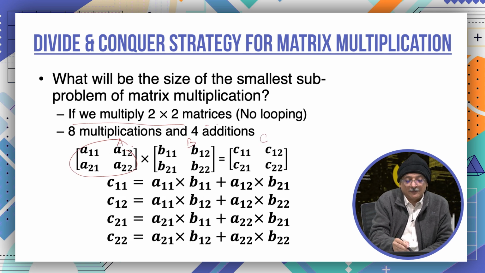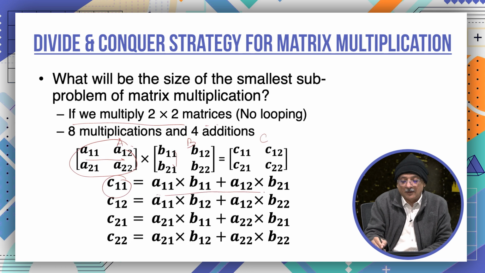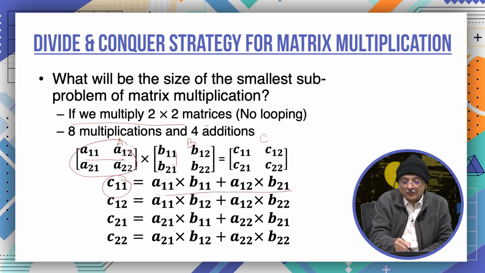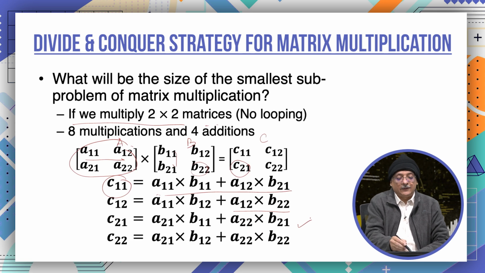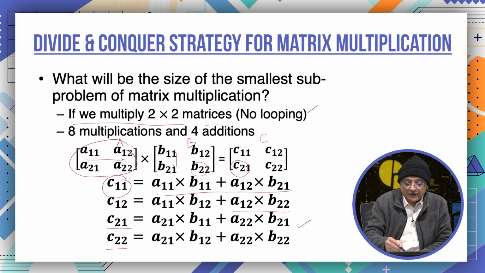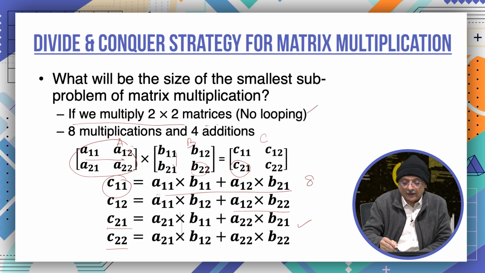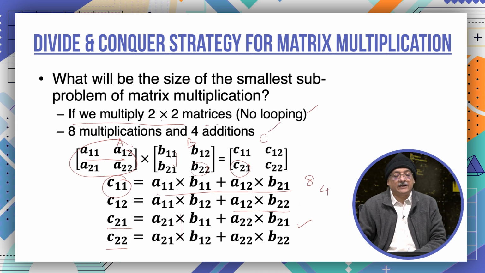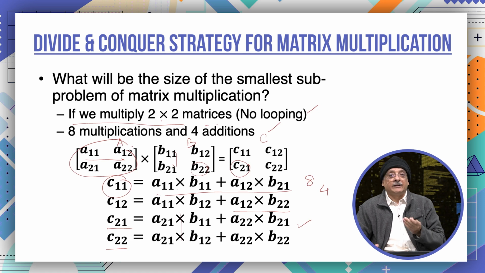So how does it proceed? A11 is multiplied by B11, A12 is multiplied by B21 and that becomes my element C11. All right. What about C12? First row, second column. So it is A11 multiplied by B12, and then A12 multiplied by B22. You can check here. Now for C21, it is once again similar, you can verify this and you will get the other elements also. So that's the basis. Over here, there is no looping. In total, there are 8 multiplications, 2 in each element, and 4 additions. So 4 additions and 8 multiplications make up this divide and conquer strategy.